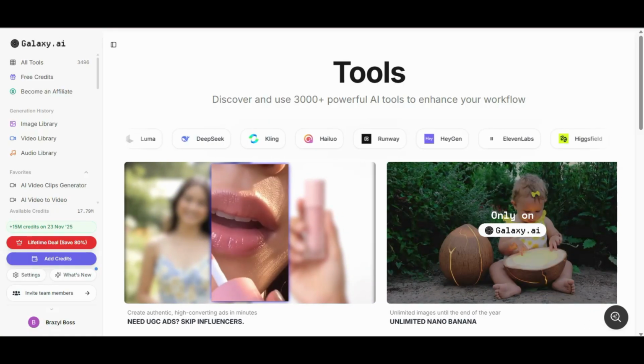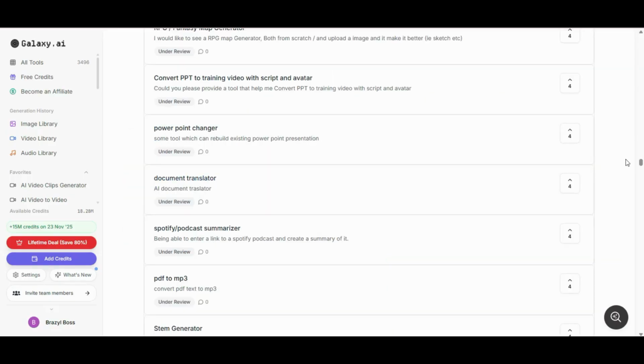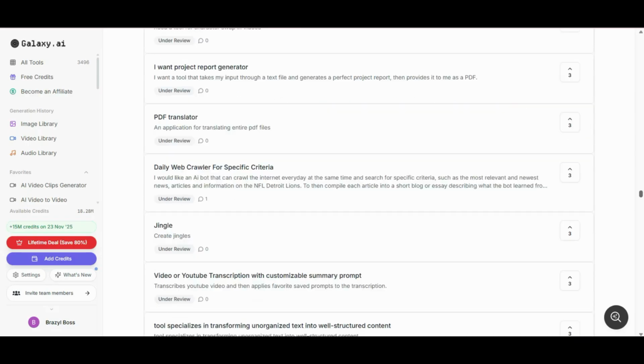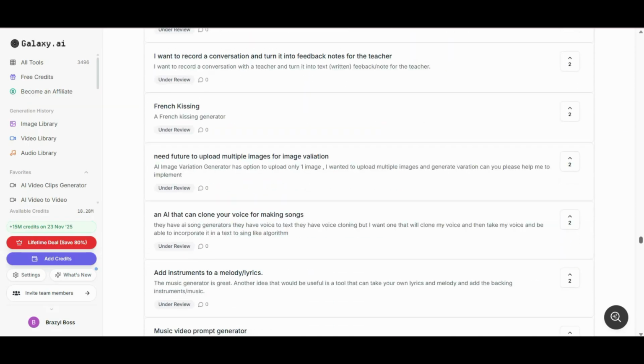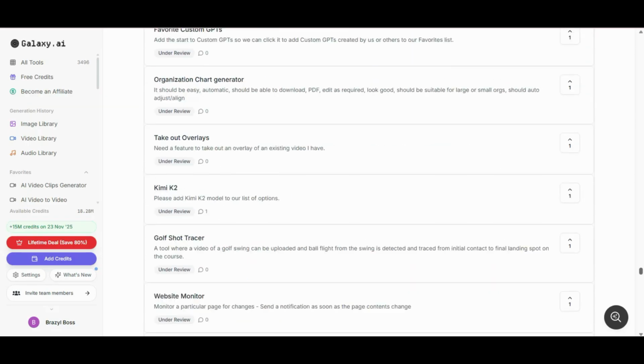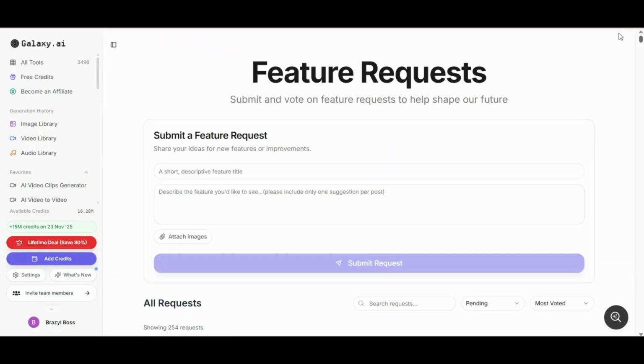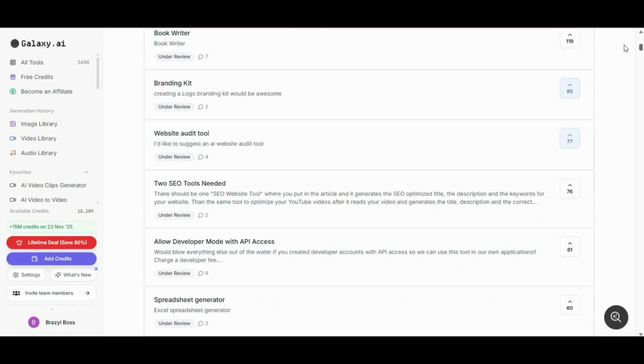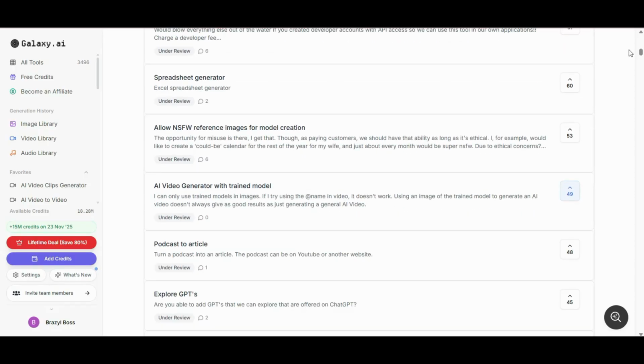And mind you, you can put in a request for certain features that you want to see, because so many people on here are asking for features because they want to see if they'll add it. And I think they will. I think they're willing to add the things that have the highest vote, what's more in demand, which means this application is only going to get better and better and better with more options.